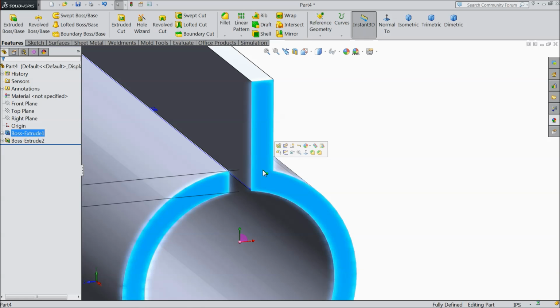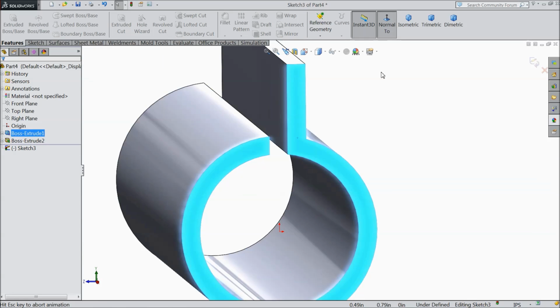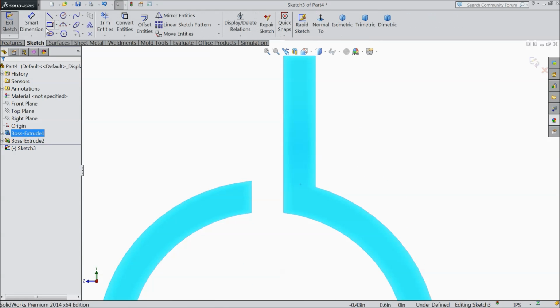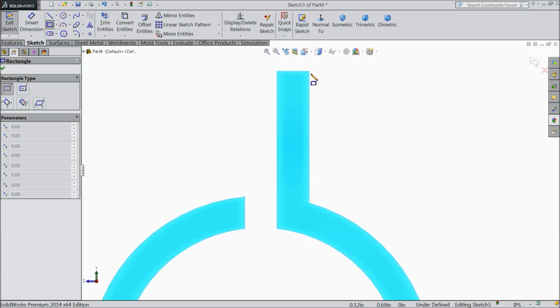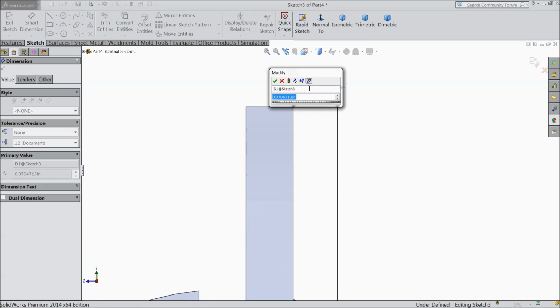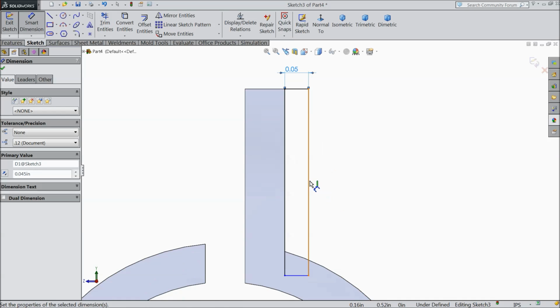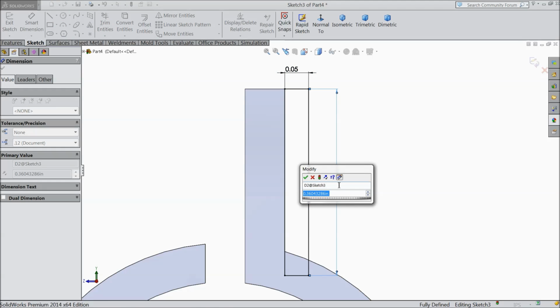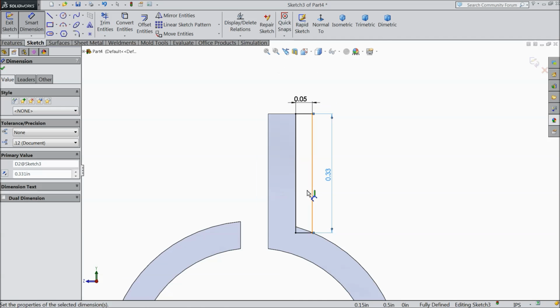Now select this face, sketch normal, select corner rectangle and start from this corner. Now let's define the dimension. 0.045 inch and keep the length 0.331 inch.